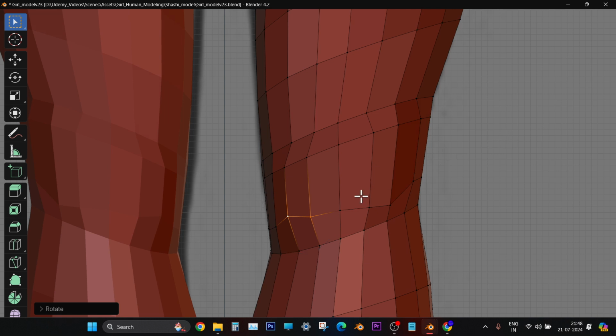It should not be so sudden a turning or ridging. So let's make it gradual.